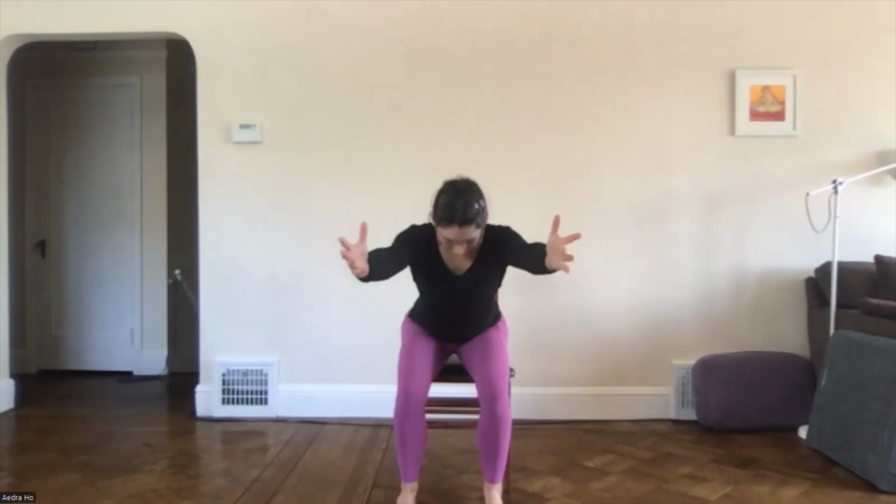shoulder width apart. We inhale, bend the knees. Arms can reach forward to counterbalance the weight of your hips. And then exhale, stand tall. Let's just do two more. Inhale, bend those knees, getting down close to that chair. Maybe your hips just barely graze the chair, and then coming up.